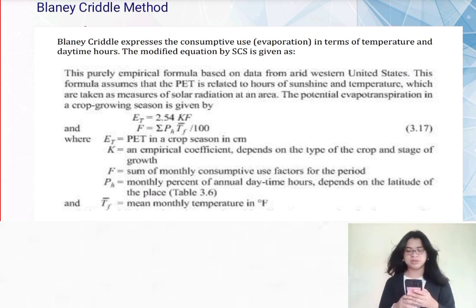For the growing season, the method considers the period when plants are actively growing. More water is required during this time. And for the formula-based part, the method uses a basic formula that combines these factors to estimate the water requirement. In essence, the Blaney-Criddle method helps farmers and gardeners figure out how much to water their crops by looking at the average temperature and the growing season duration.